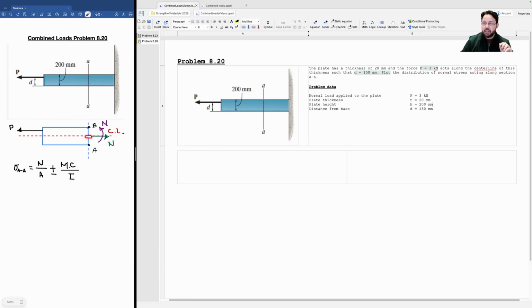combination of both. So it means that I'm going to have one value of stress here and one value of stress here, and it's going to be a nice distribution going from top to bottom or bottom to top. So they're going to be contrary, that's why I put them plus minus here. But then when I combine them, everything is going to present a different shape.